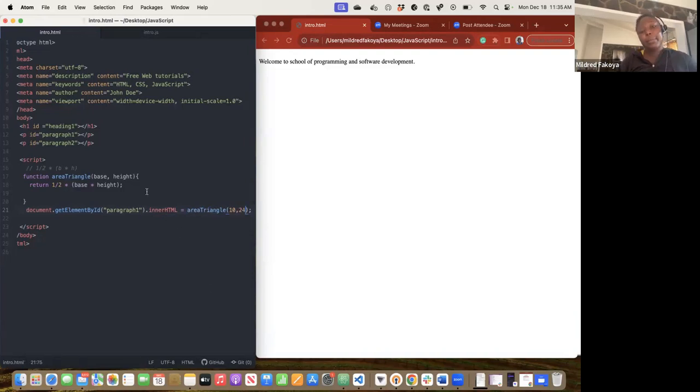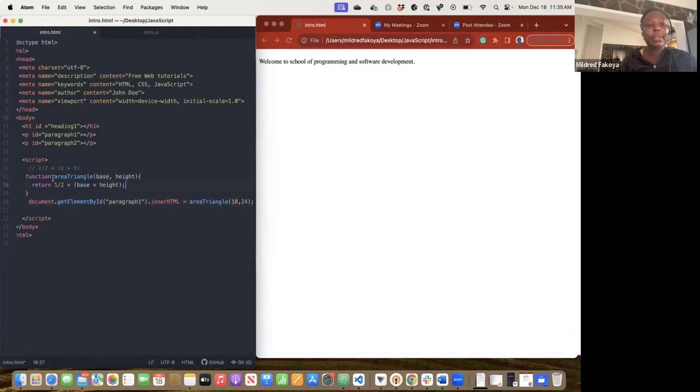So every time I have a function like this, I call the function with the number of parameters, and supply the arguments in the order. And if you're doing Python, you know we have something like named arguments, where you can name the arguments so that you don't make a mistake with the order in which you specify them here. And so let's refresh and hope we get 120 printed. Yes, and so this calculates the area of a triangle.